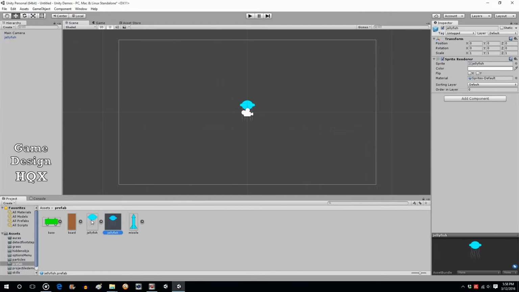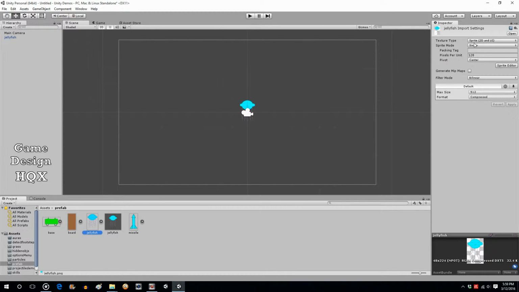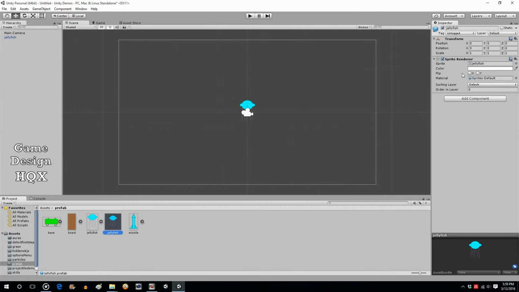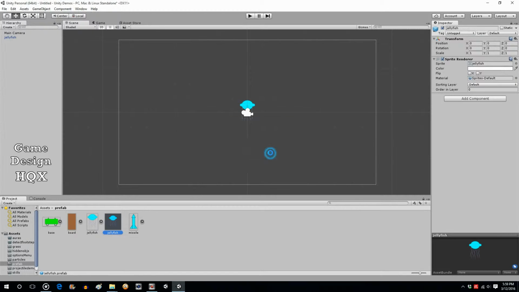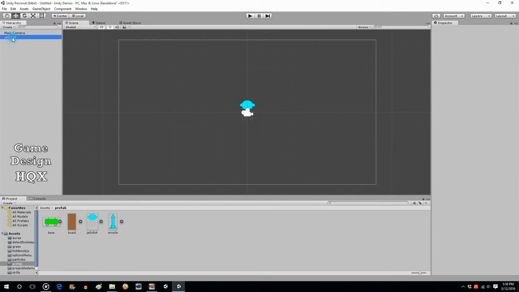And the reason for it is because this is just an image. You can see the settings here. This, however, has the transform and the sprite renderer, so it's actually got additional components to it. So that's all it takes to make a prefab, is just drag and dropping it from the scene into the asset area, because it brings all those components with it. Likewise, if a script was attached, the script would be part of it, as well as rigid bodies and things like that. So let's go ahead and delete that prefab, since that was just for demonstrative purposes, and build what we really want.